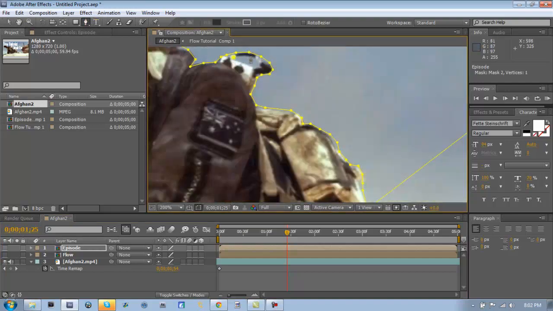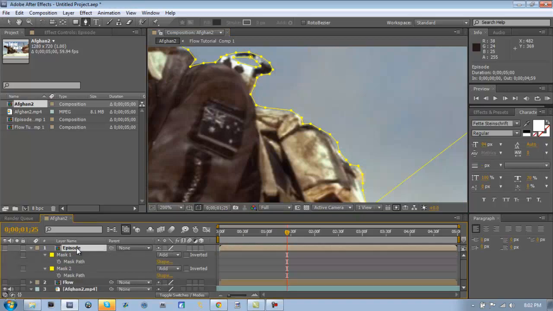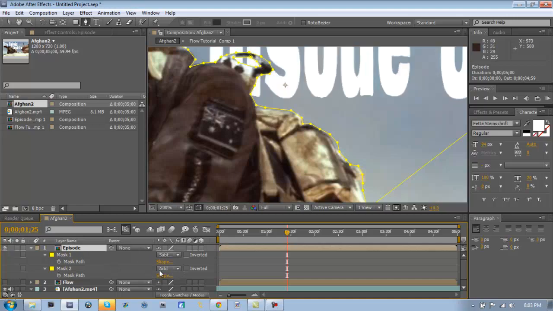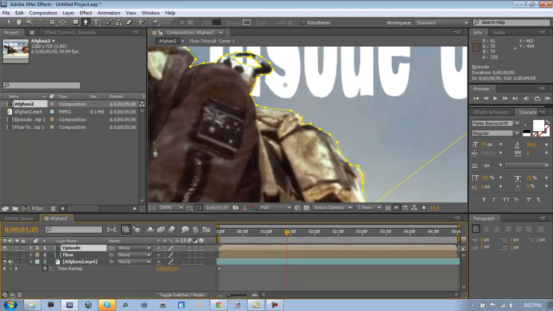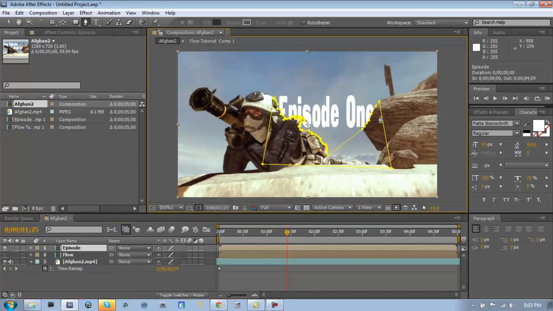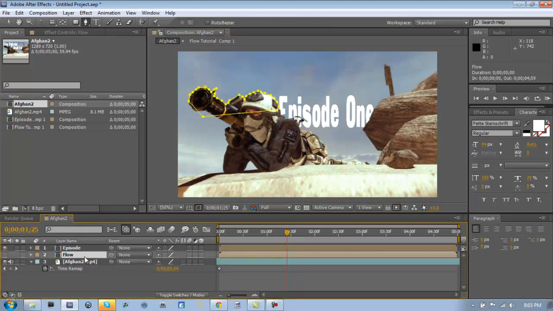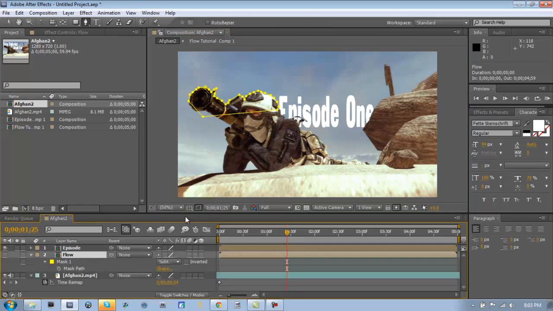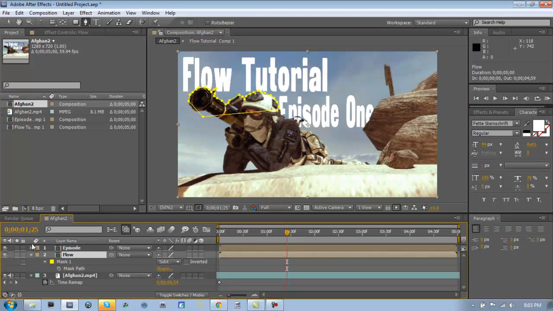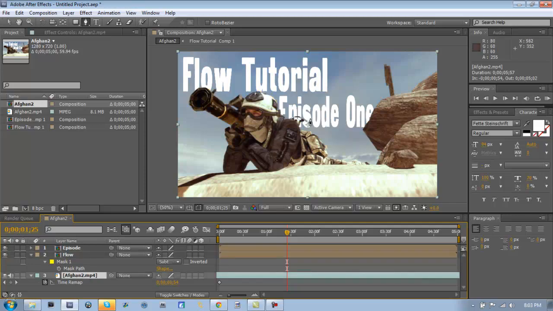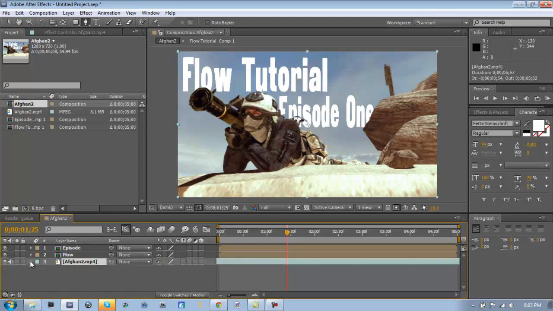And once you've masked out all these parts, you can go to mask, and you're going to want to subtract. And then this one can just be added because that's what you want there. And as you can see, that moves that behind all the stuff, and same with this mask, subtract and turn that back on. So what you have here is this stuff all behind, and this isn't the best looking thing, but it will do for the tutorial.